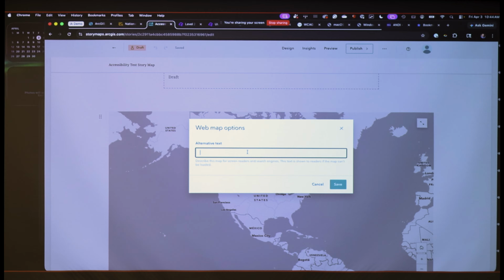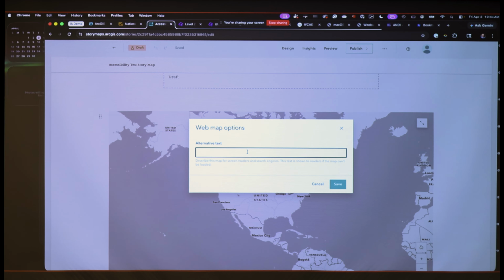But again, you need to think about this. This map in the story map, is it meant to be navigated, or is it going to automatically be zoomed to the thing that I want to show? It could be explorative, but it's mostly just explaining the thing to me. I got to think about what that means when I'm putting a map in a story map and what the alt text is for that map. Okay, so same problem as with an image, but you have the additional problem that technically the person can alter the map and explore it in some way, and the alt text never changes.